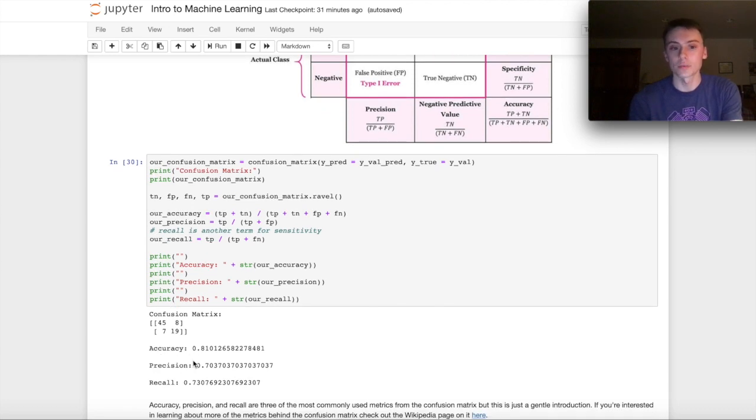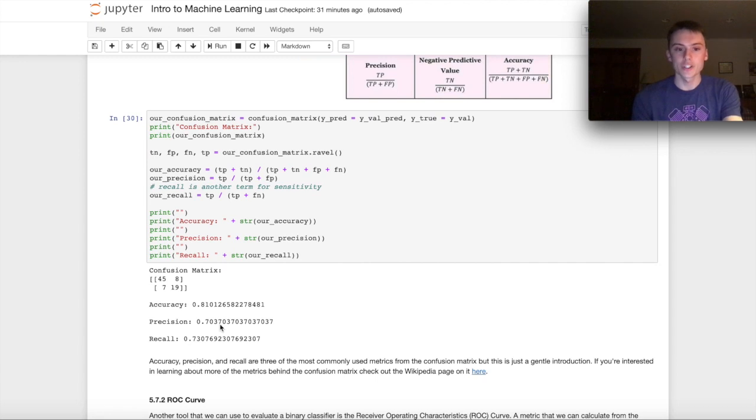And here's our precision and recall. They're a little bit lower, but they're still high enough that I'm not too concerned, right? If you see your precision is much, much higher than your recall or vice versa, then that's a little bit concerning. That means your model probably is not doing as well for one of your classes as the other. For instance, maybe your model is really good at correctly identifying class 0, but not class 1, or the opposite, okay?